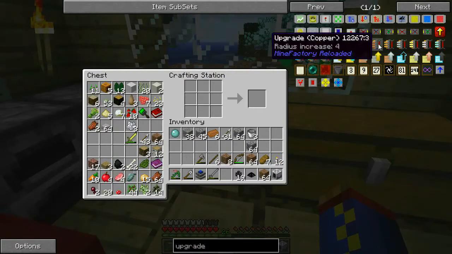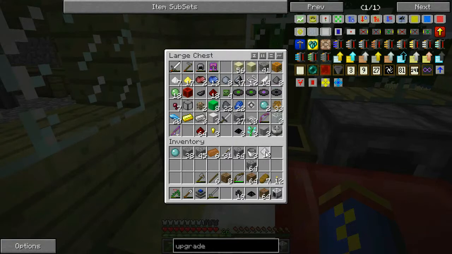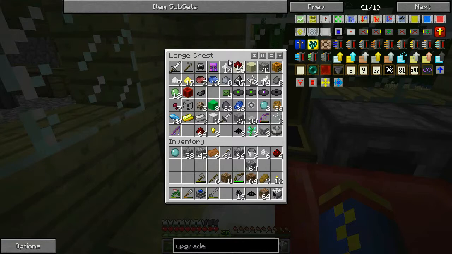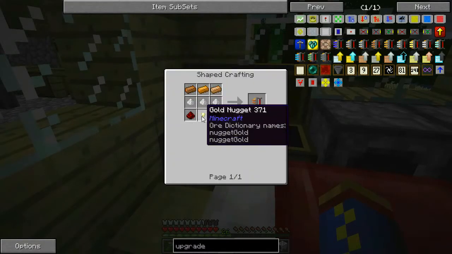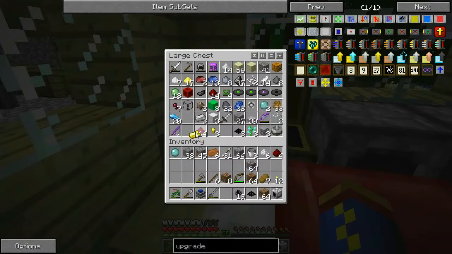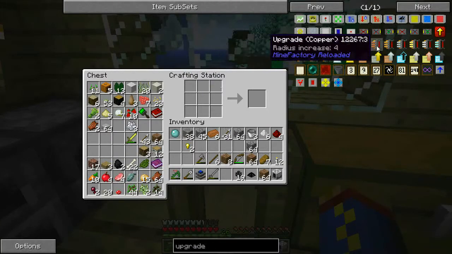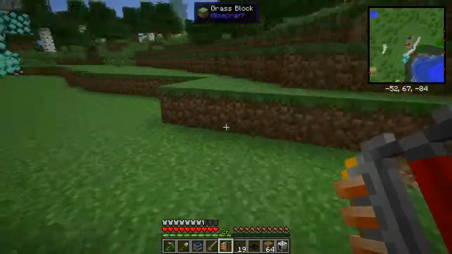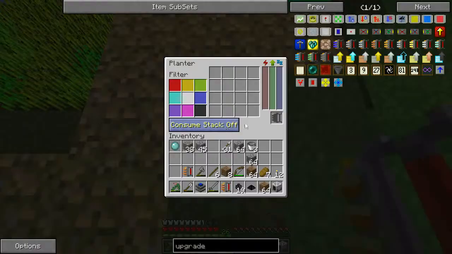Okay, so what else do we need? We need like 6 plastic. Was it 4 redstone? And what else? 2 gold nuggets. Okay. So copper, let's do that. We can make 2 of them. So we're going to come over here, right click on it, and drop an upgrade in.